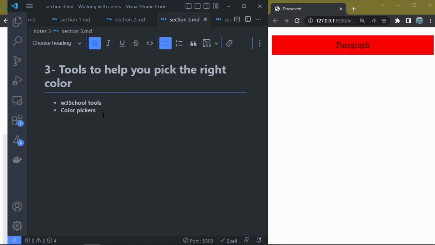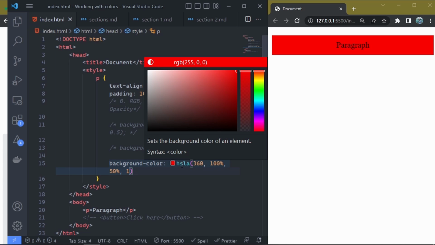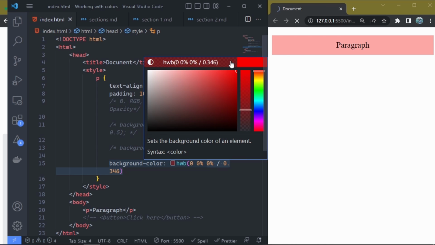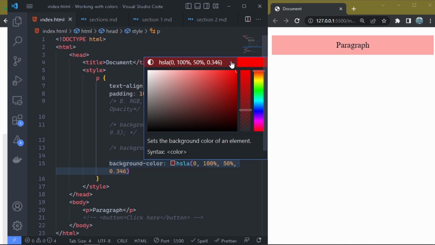Another tool to help you pick the right color is a color picker. If you notice, VS Code already has its inbuilt color picker. For example, on HSL, when you hover over the color itself, you see a color picker appear. And in this color picker, you see that this one is the opacity. You can reduce and increase the transparency of this color. And you see that it gives you different color formats. By clicking on this, you get the different color formats: you get RGBA, click on it, you get hexadecimal, click on it, you have HSLA. So you can actually pick a different color just by hovering over a color here in your CSS and moving down the different color wheels.